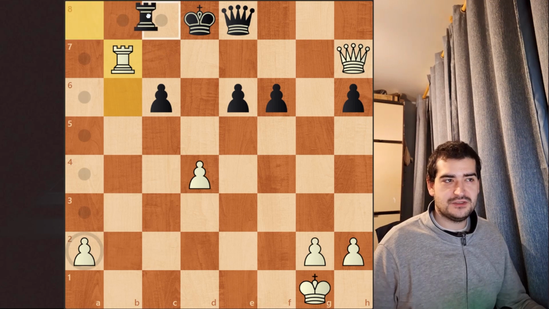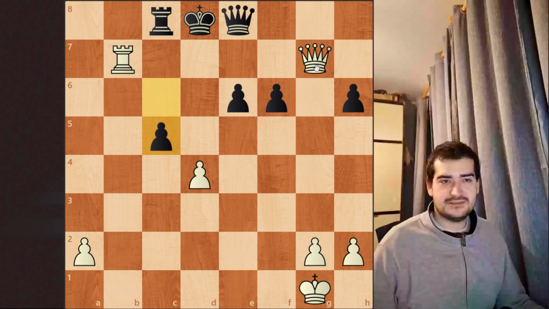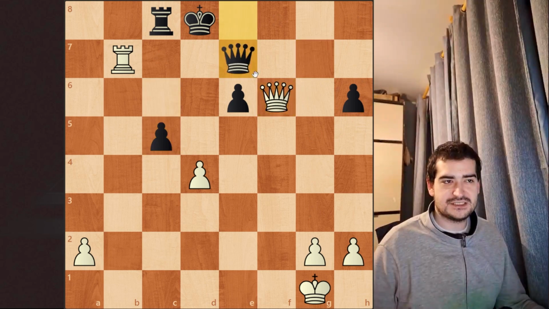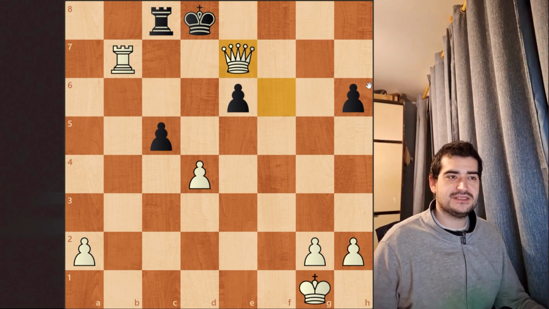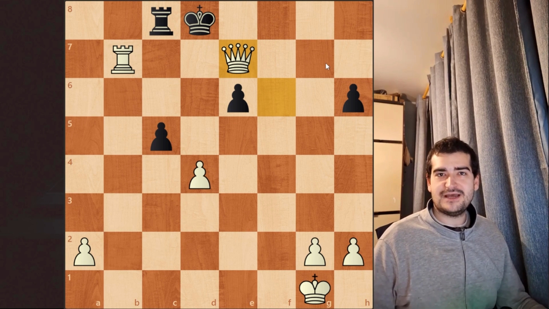So you can try with rook to c8, but then queen to g7 with the idea to pick up this. You can play anything here in this position. Queen takes on f6, queen e7, the only move, and queen takes on e7 is the checkmate. And this is how this game ended, and this is all I have prepared for you today, guys.